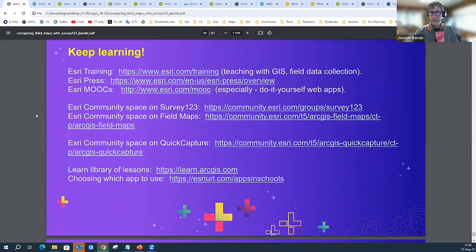On this page, I know it's a lot of resources, but the MOOCs is something I haven't talked about yet, the massive open online courses. There's one called Do-It-Yourself Web Apps that I think is very appropriate to the topic of this workshop. There's one on cartography, spatial analysis. They're all free. They're all 6 weeks long. They're all quite rigorous. They're all fun. The people teaching those are very knowledgeable, but they're also very good instructors. For example, Ken Field, Edie Punt, and John Nelson on the cartography team.